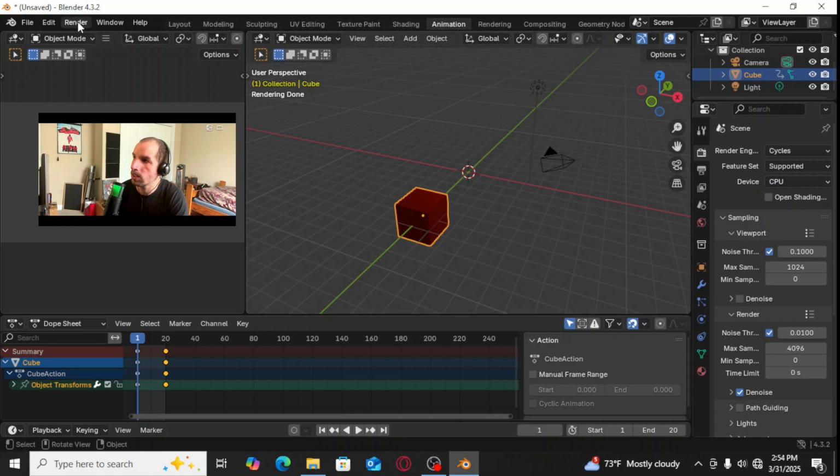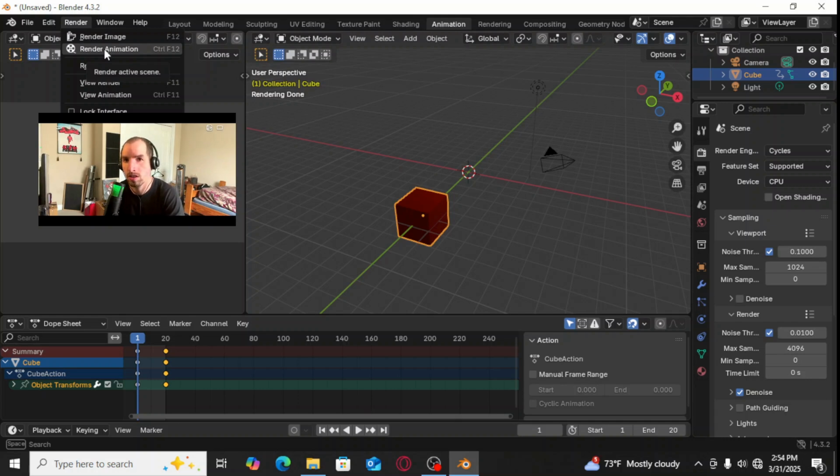So I'm just going to be showing you the render animation itself by going to the render tab and hitting render animation. Now it's not a fast process, so it's gonna take a little bit of a while. So I'm just gonna show you when the output is done, and then we're just gonna go from there. So I'll see you later.